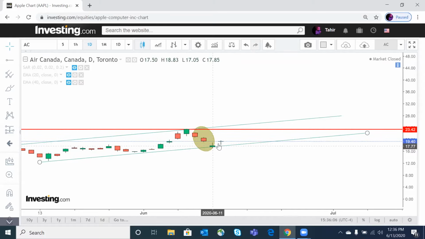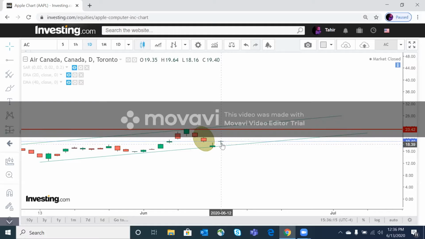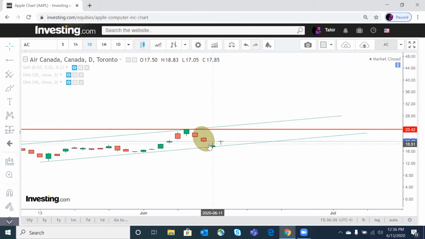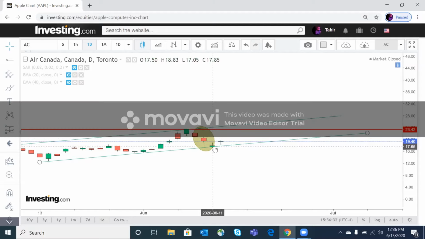In the last session, if you notice, it has given a gap up opening. So if this trend continues, it gives a gap up opening again. Because when it opened here also, the closing price was above the opening price of that day. Are you following me? Although it had a gap down opening, which means people don't want to buy this. It has a bearish trend. People were not confident of buying this, but still it closed above.